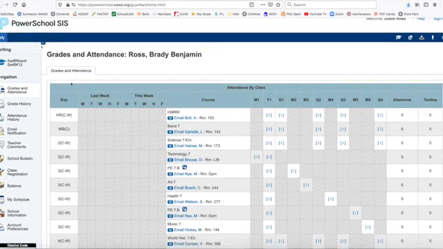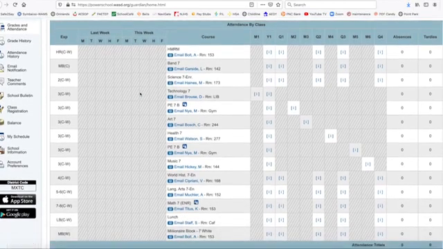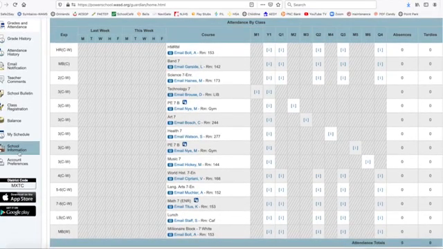So it gives me the ability to check my K-12 Swift Reach, making sure that my cell phone number, my home number, and my email address is all accurate. It allows me to look at grades and attendance for my child in the middle school or the high school. And then it allows me to check on scheduling, school information, and different things like that. From this location, you can use this district code for the mobile app that we will discuss in another short video, along with how to download it on the Apple Store or the Google Play Store.